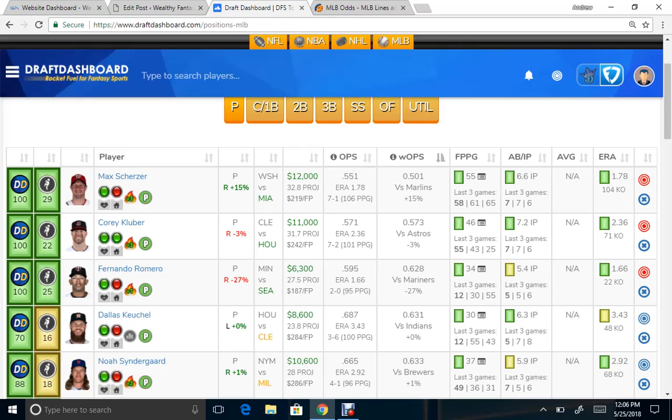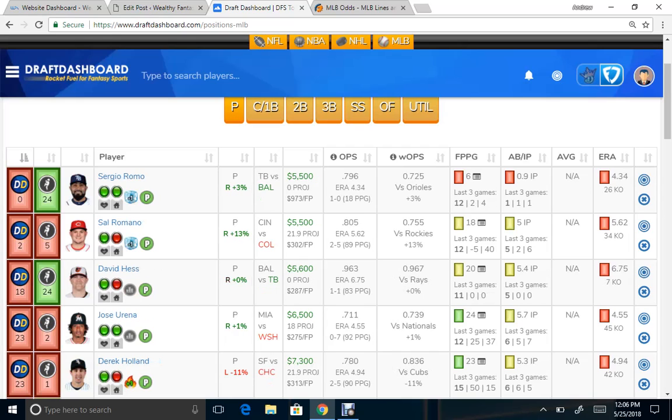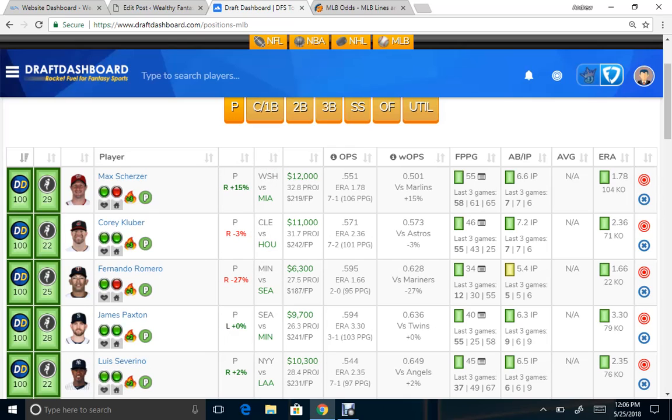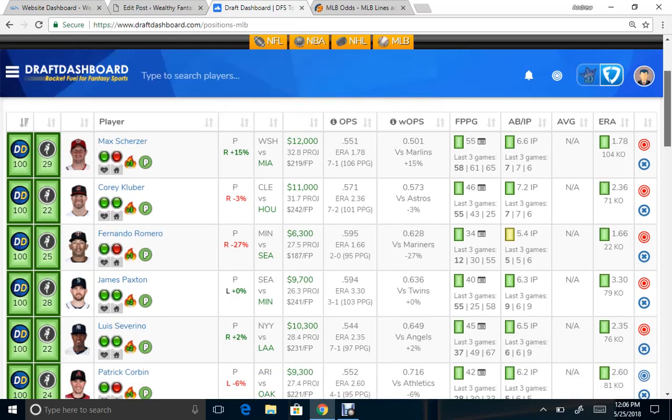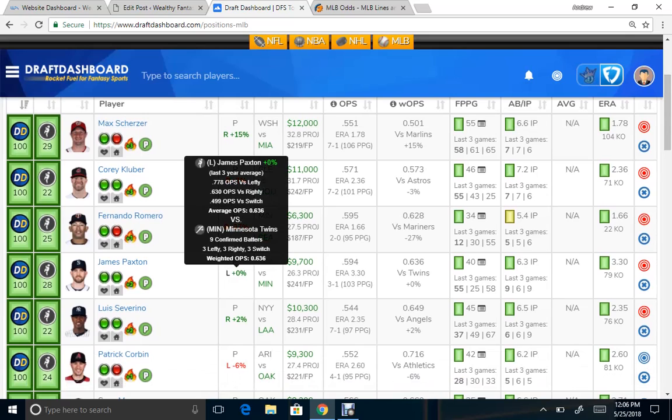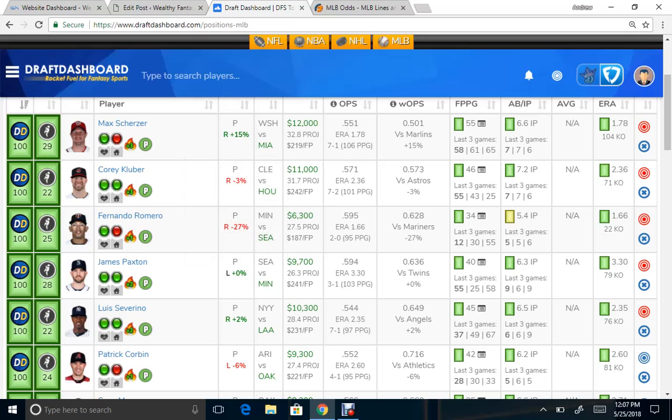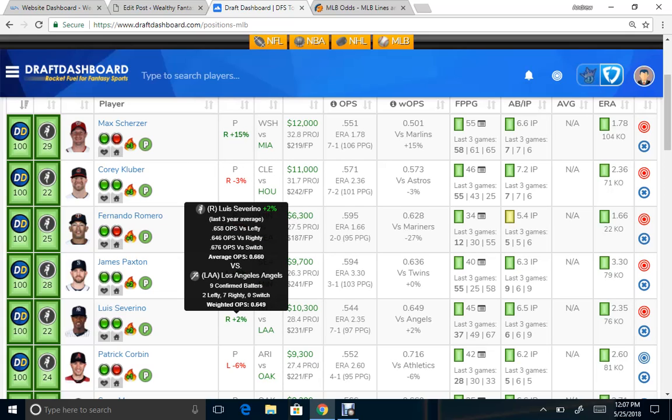So Scherzer's obviously by far the best pitcher on the slate. But if you want to try to get away with something in tournaments, the next best option is really between Paxton, even though he gives up .778 in the last 3-year average and there are 3 lefties in the Twins lineup, and Severino, who is pretty consistent all across the board against lefties, righties, and switch hitters.